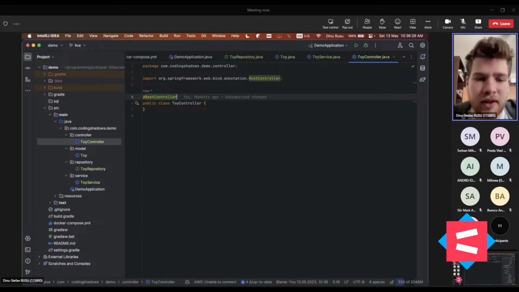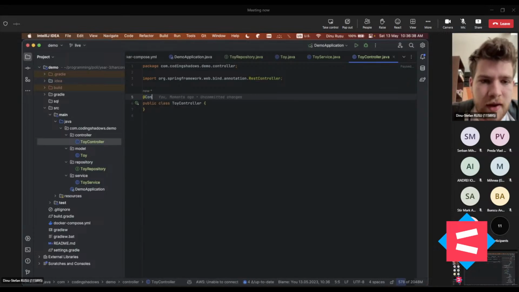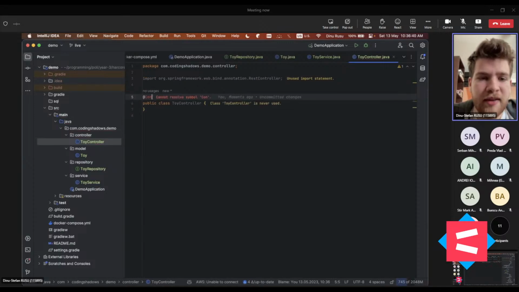I don't want to return some HTML. If I would have wanted to return some HTML, I would have had the normal controller annotation, which is controller. But I want to have an API that returns JSONs and objects, so I will have REST controller.